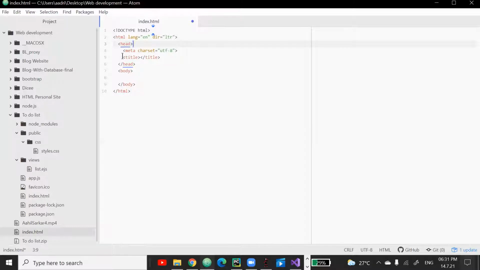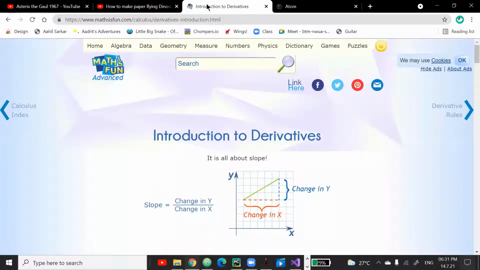Now this title. What is this title? You see here, it's given Introduction to Derivatives. This is called the title of the web page, and its title is Introduction to Derivatives.